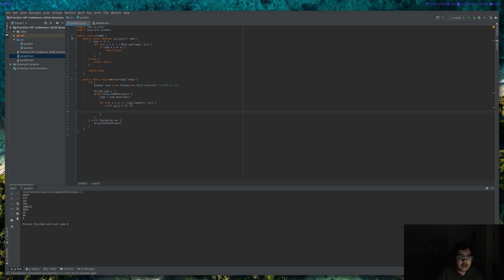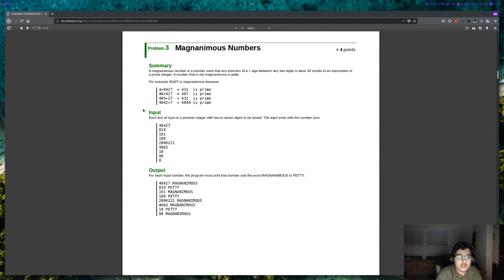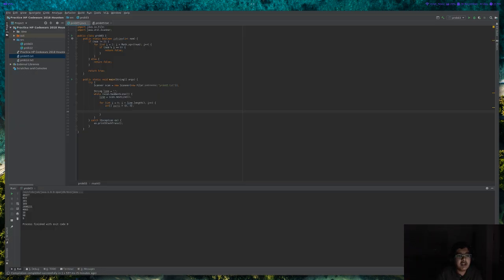Then we can break it into 2 pieces like this, so we can use substring. Now I can never remember how exactly substring works, but actually, we can do it right in here.